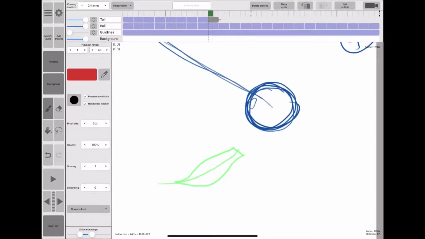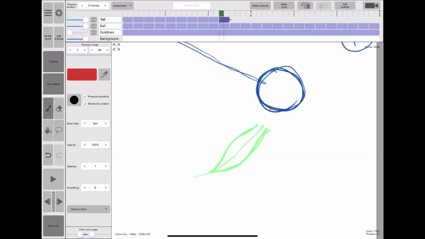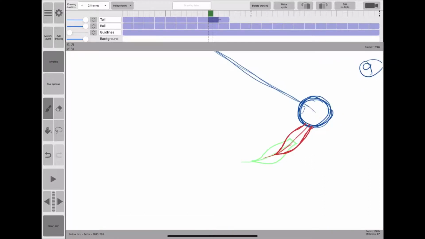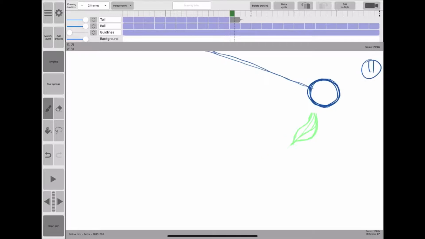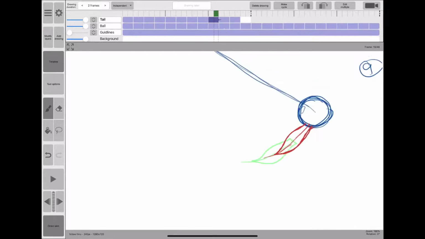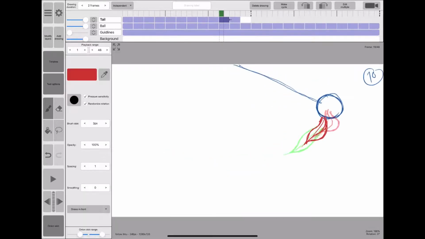Now it's slowly going to start to slow down. And that tail, as it slows, that ball, as it slows down, the tail will slow down too, except it's going to stay a little bit faster than the ball. So the ball will slow down first, then the tail will slow down, so it's going to follow it. So the ball is coming, it's slowing down. As the ball is slowing down, the tail will want to continue to move forward. So as the momentum of the ball is slowing down, the tail is not slowing down. It's still moving forward at the same speed that the ball was going.